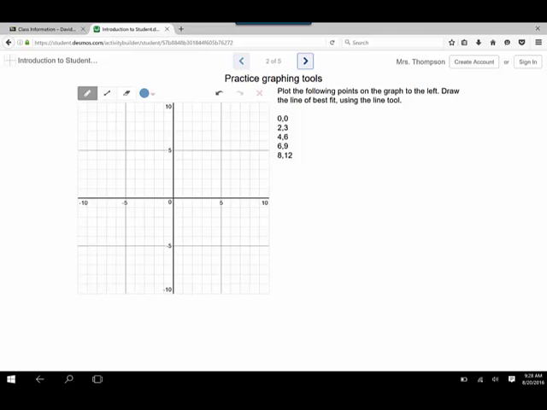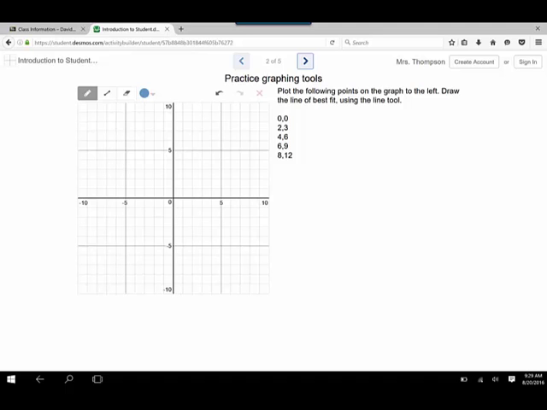Ooh, now we get to graph. One of the super cool things about Desmos, desmos.com itself, is an unbelievably powerful online graphing calculator. Student Desmos allows me as the teacher to give you these options of a simplified graph and some data to plot. Now, we're going to plot some data. Most of the time when I give you a graph, I will not put numbers on the axes. For this one, it appears that I made a mistake with my axes and my data. So this is why I don't usually put numbers on your axes, so you can figure out how to do that. But I want to plot my points, draw the line of best fit using the line tool.